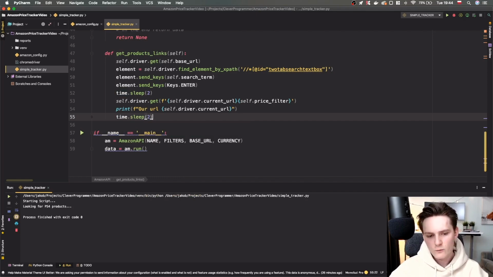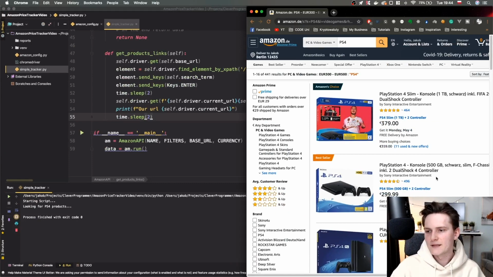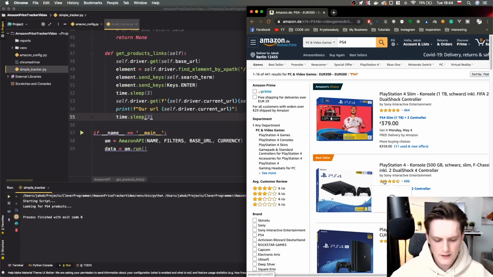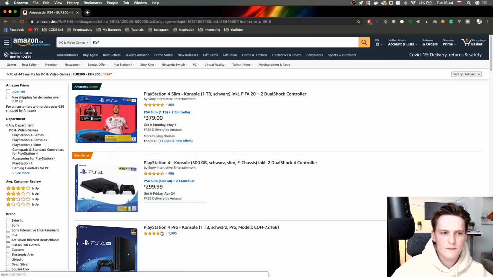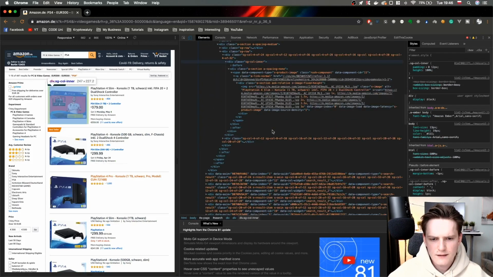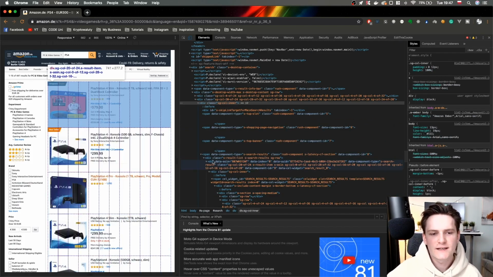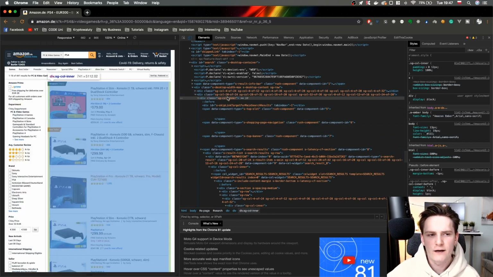And what we're going to do in this case is we have to find elements, all right? We have to find the links. So let's once again check the Amazon website structure. Okay, so we are interested in this column here, but I'm pretty sure that you can grab even the one here.